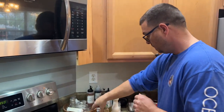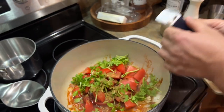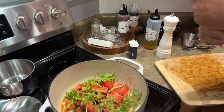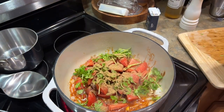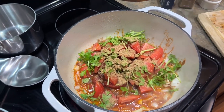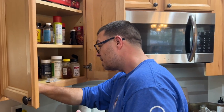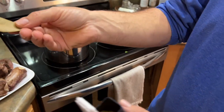Cumin - eyeball it, about a tablespoon. Coriander - I've never had this before, I don't know how I've missed it in my life, but we're going to try it today. This seemed to be very popular - supposed to be about two to three tablespoons, although I wasn't a big fan of it, so I'm going to give it about that much. Not every recipe had this, but I do feel like it adds a ton of flavor and especially earthy flavor. So I'm going to put one bay leaf in.